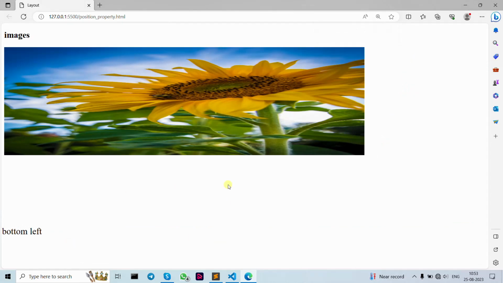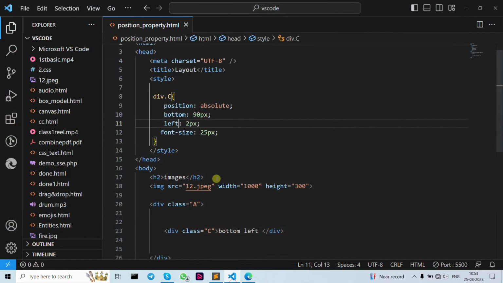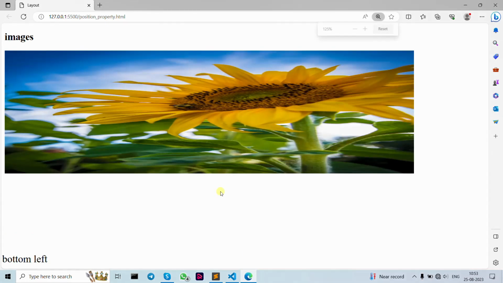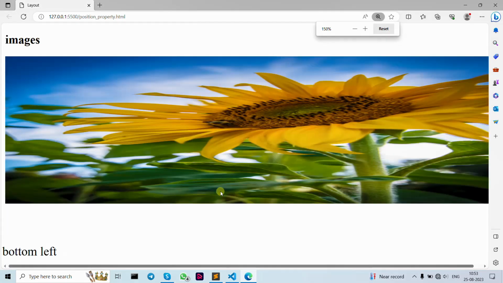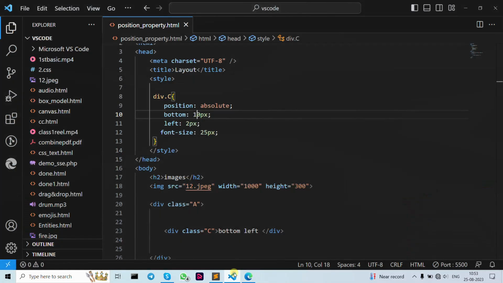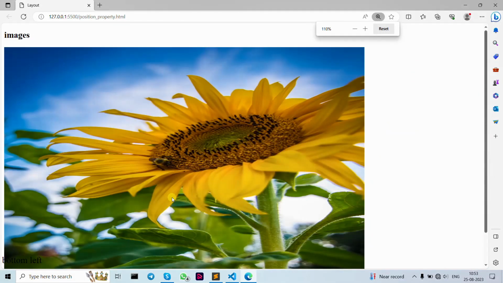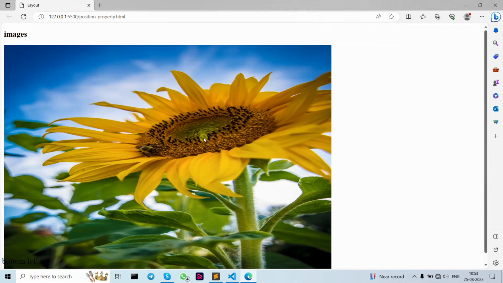Let's give it a bottom of 10. Then let's give it a height of 700. Let's give it 100% zoom. Okay, this is our 100% zoom.